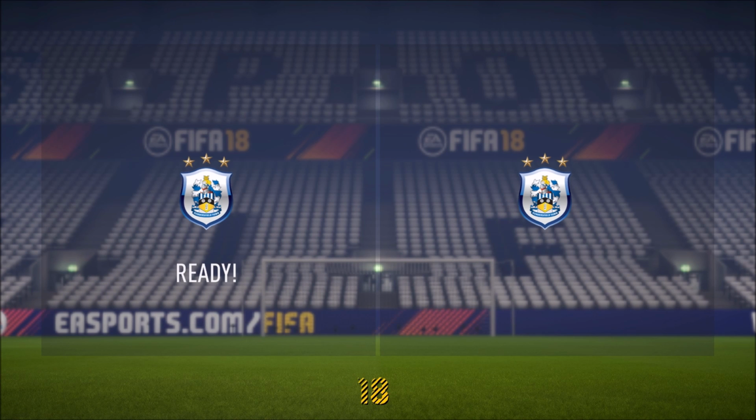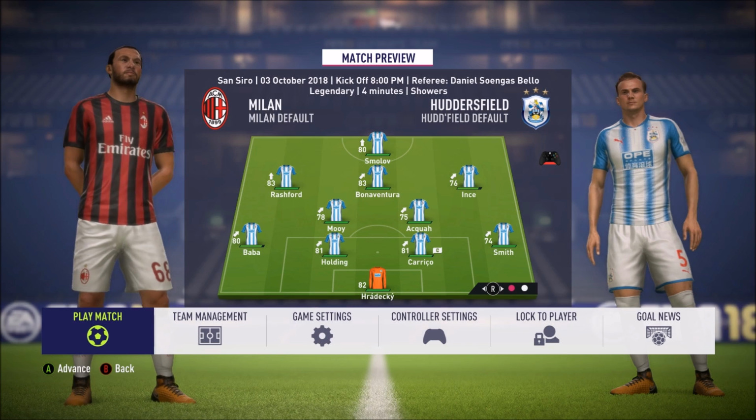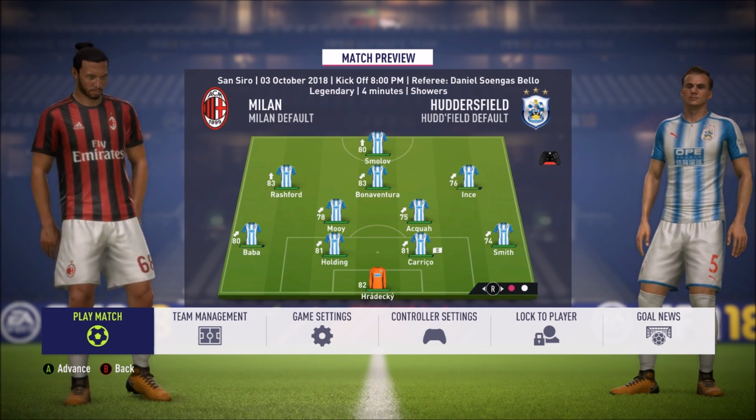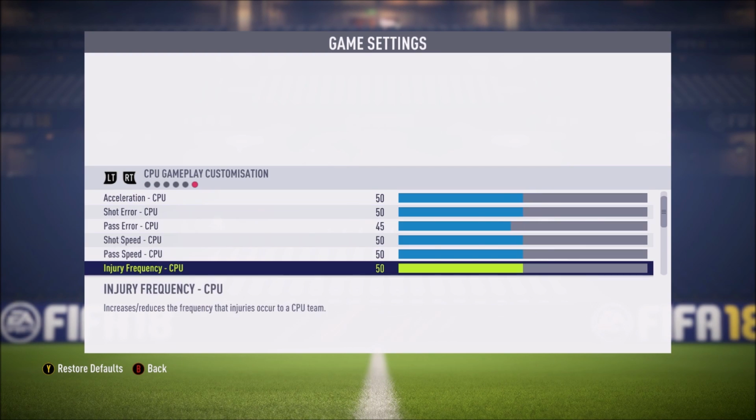So, AC Milan, the next opponents, guys. We'll see how we play in this one, I guess. Let's find out. Alrighty, here we go. We're traveling to the San Siro. We've got our big team out. We've got to try our best to come away with something from this game.